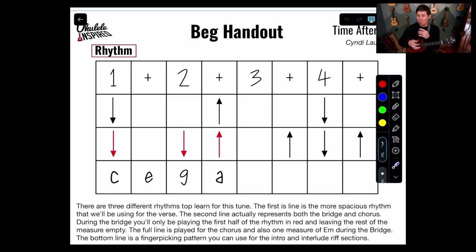Remember, this is our more empty rhythm for the verse of the tune, and we're pivoting between 2 chords, D minor and C. Let's give that a try. Ready? Changing on the off beat of 2. 2, ready, D minor to C.